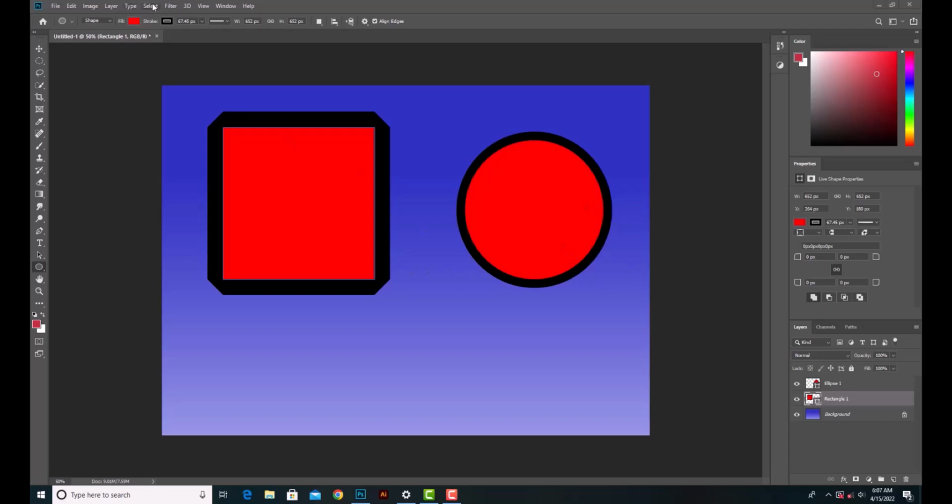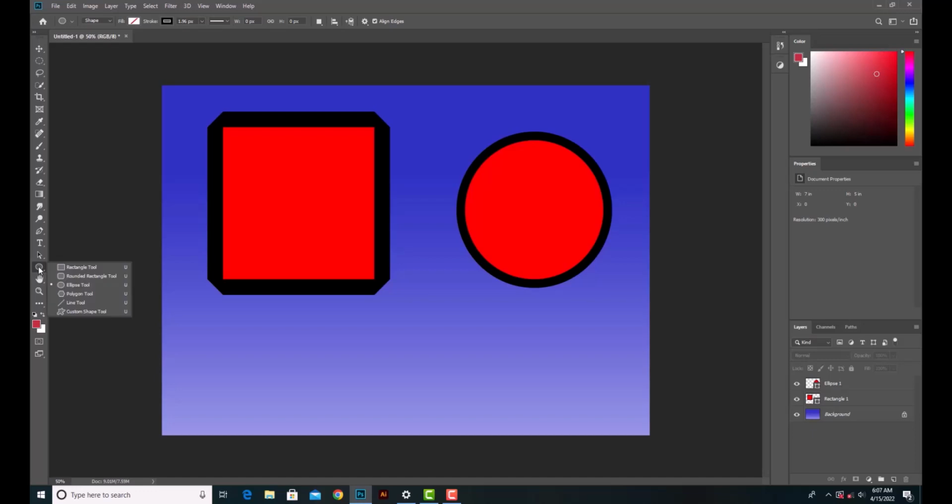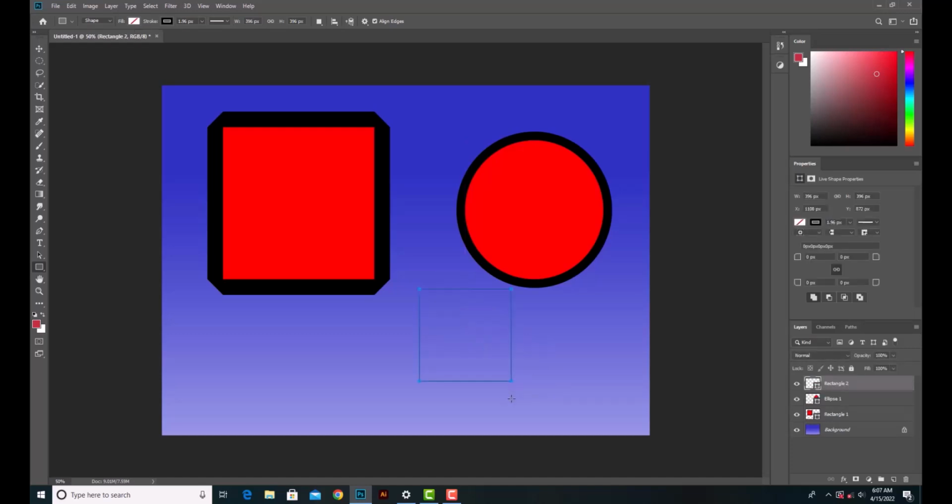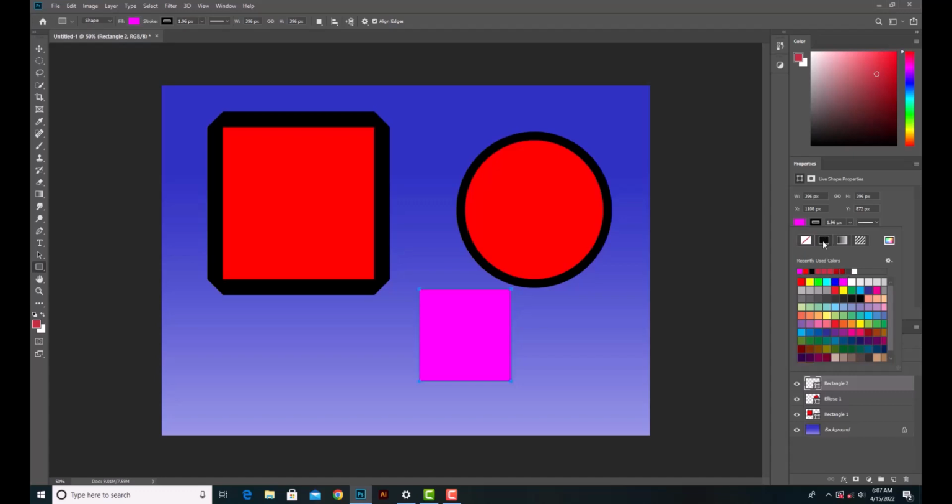For example, if I deselect all layers and then bring in a rectangle shape. Here I'm going to hold down my shift and then drag a rectangle shape. I can give it a different color altogether, this color, fine.